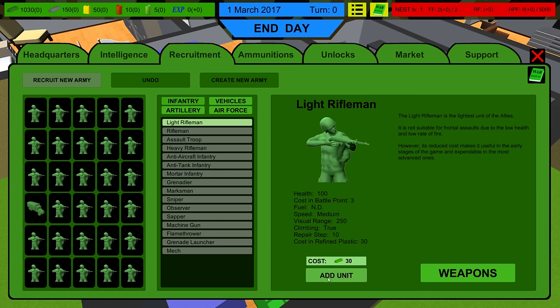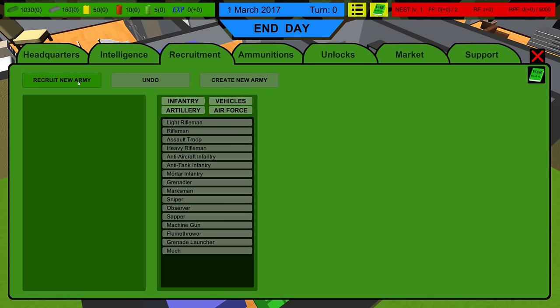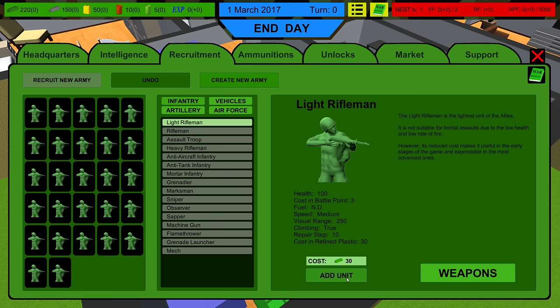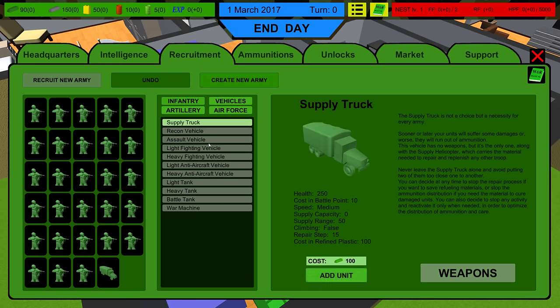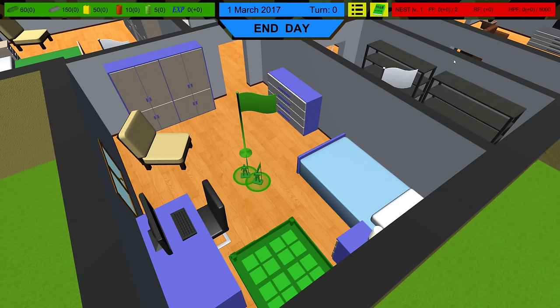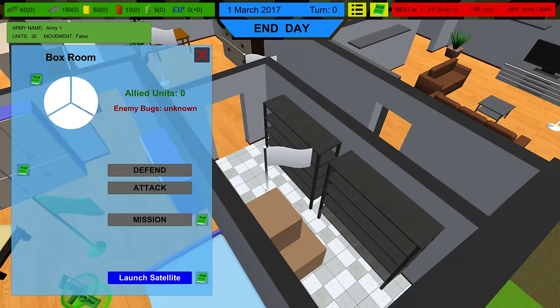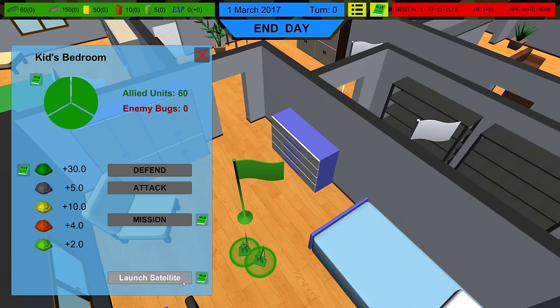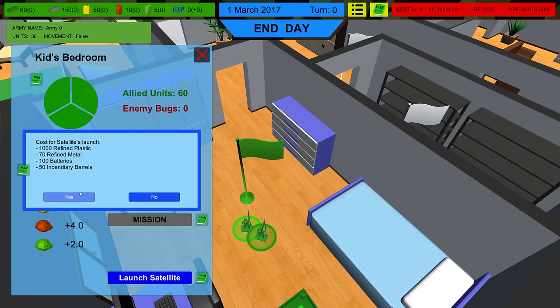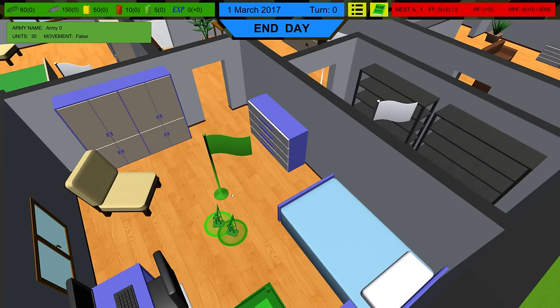Okay, let's make the maximum amount of units. Okay. Create new army. What? Put new army. Vehicle. Okay, guys. Create new army. Okay. Now, this is some sort of turn-based strategy game. Calls for satellite launcher, foreign plastic. No, thank you. Let's end our day.